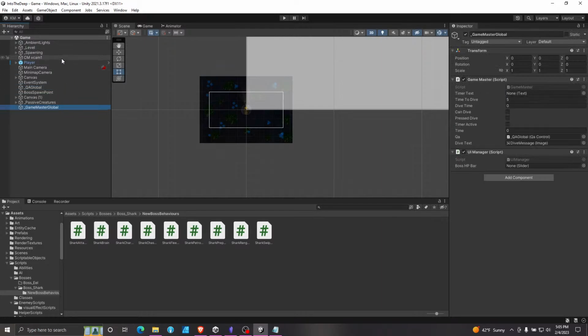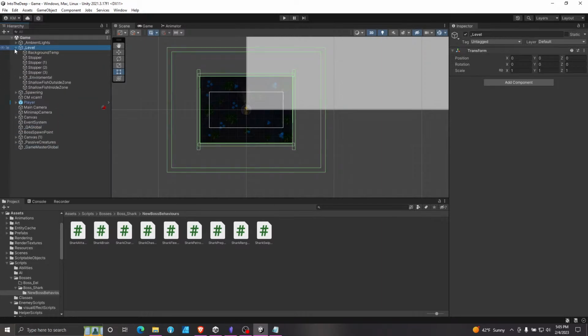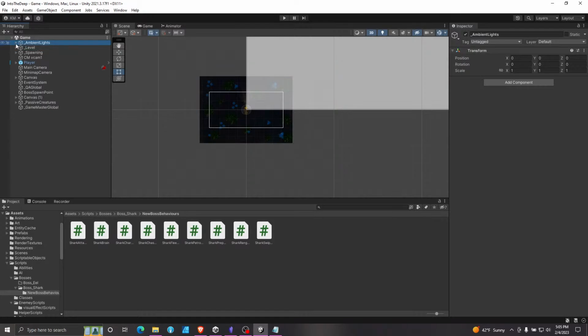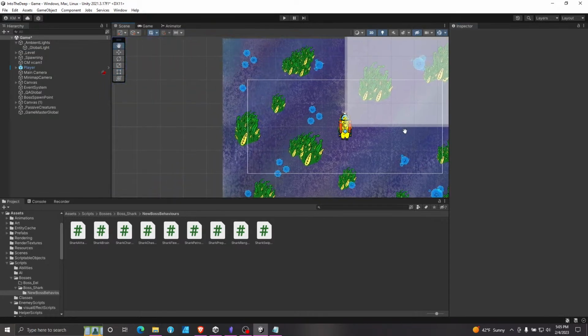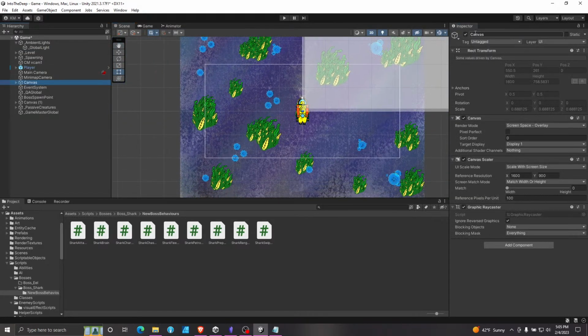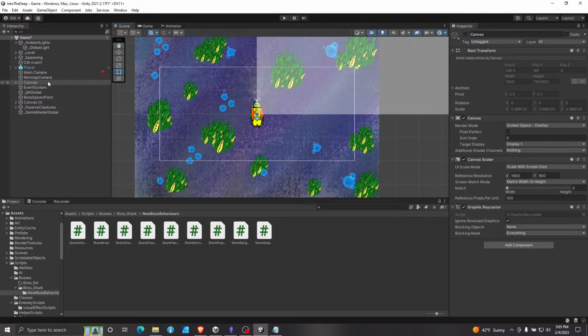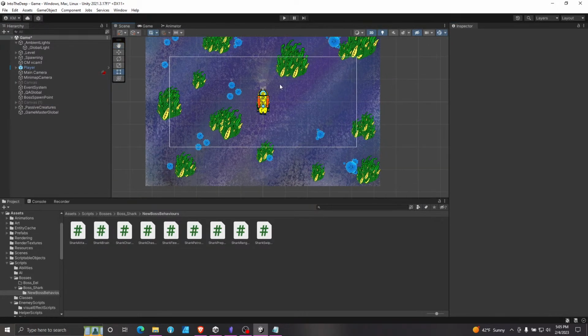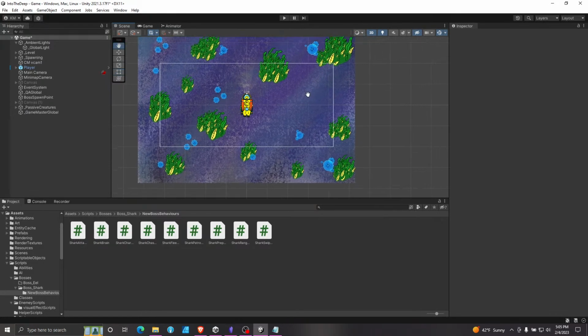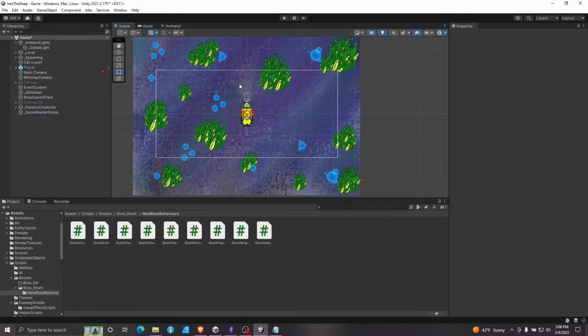Where is my global light? There you are. We're going to turn up the intensity a little bit so we can see it more clearly. And we'll turn off the canvas, and then we'll turn off our other canvas. So we have two. All right, so what I want are slices of the game. So as you descend further down, we'll have more and more slices of the game.